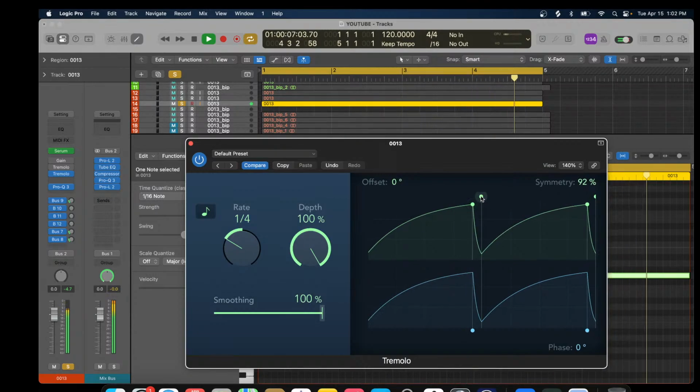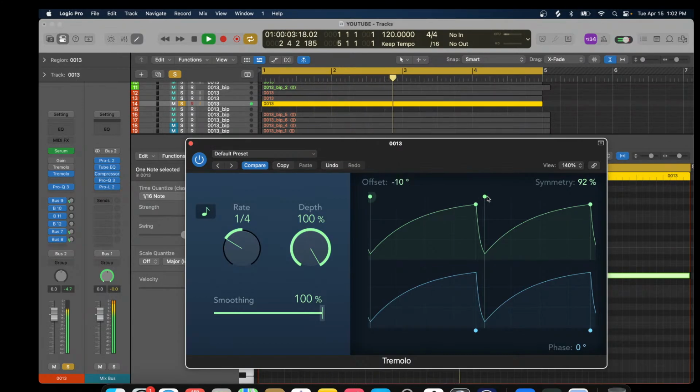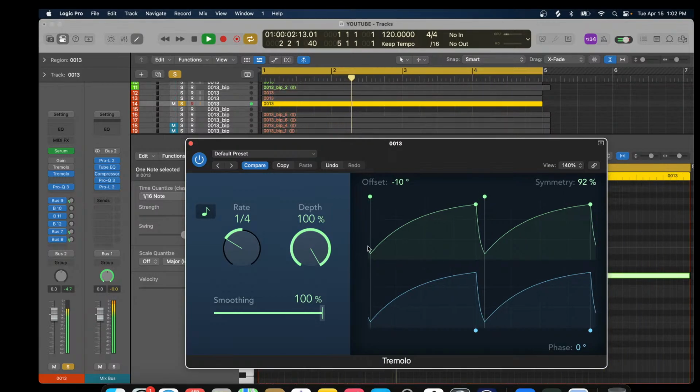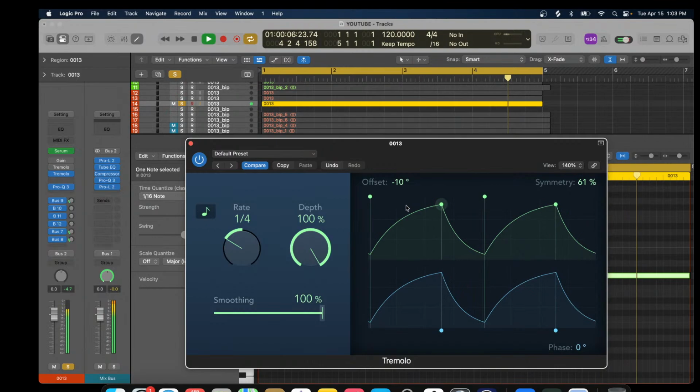And if I grab this green dot right here, and I move it left, I shift the entire set of waves. Now you can see that what I'm doing is I'm creating that down that you see at the beginning of the LFO tool, and now here's the return. The problem is this return is real soft compared to how we want it to return quicker. So what is going to control the length of your compression with this LFO tool is this right here and how far you set it.